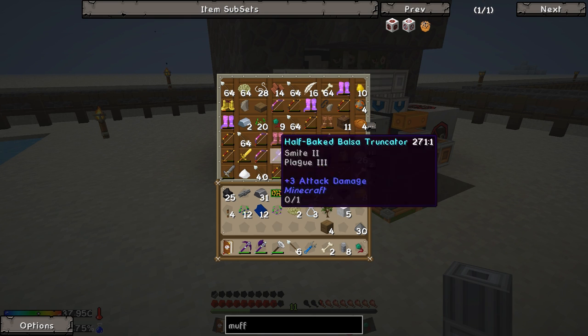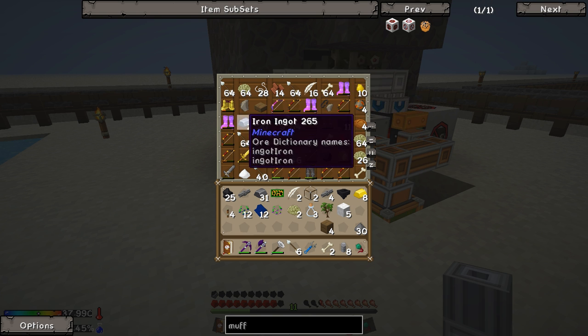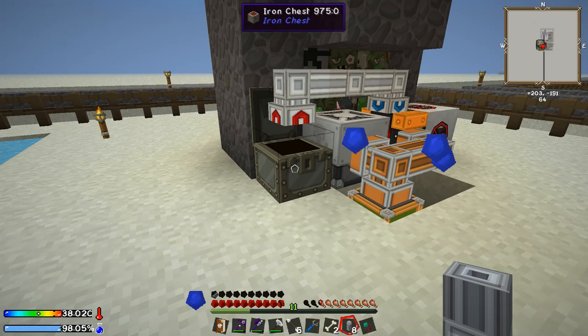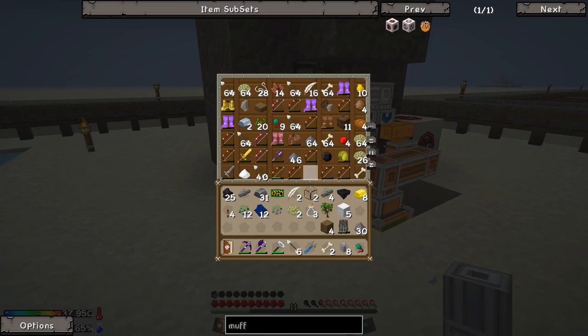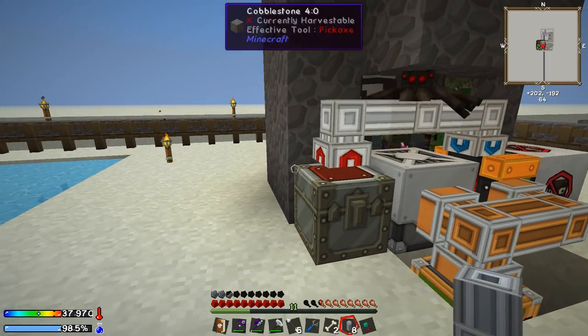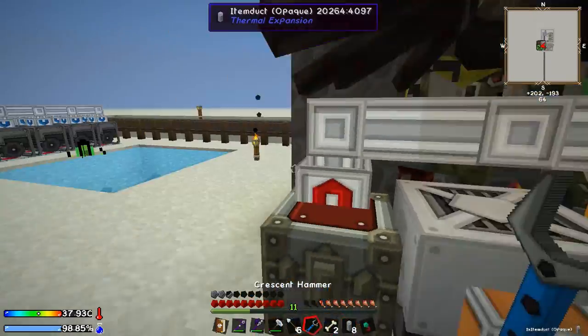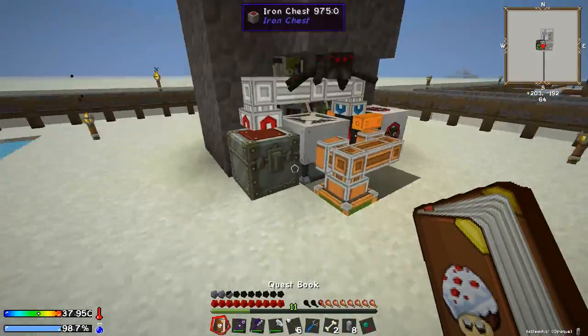Like, all these bows, we don't need all these bows. We don't need all these broken boots. I mean, feather falling's nice, and it's nice that we've got gold boots and stuff and leather pants. Look at that, chain pants. I'll take those. But we don't really need all that stuff, and the grinder doesn't work when it doesn't have anywhere to put items.